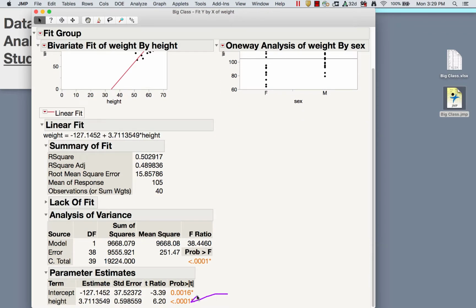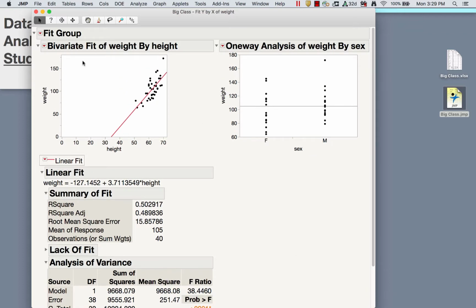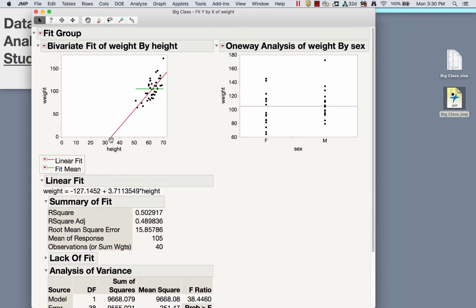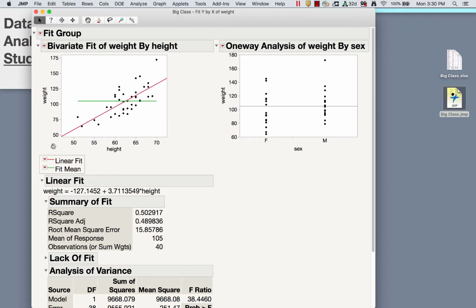Then the second p-value listed here, this very highly significant p-value for height, is saying, is that slope significantly different than 0? And I can put just the mean line on this plot. So let's go back to a better scale to explore just the data. This mean line is a flat line. This has slope of 0.